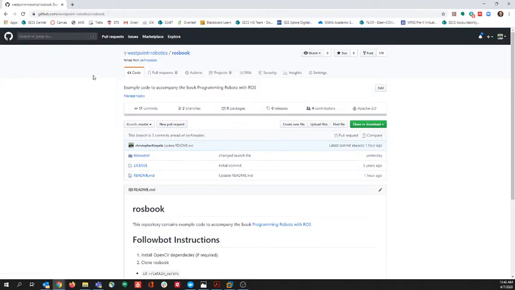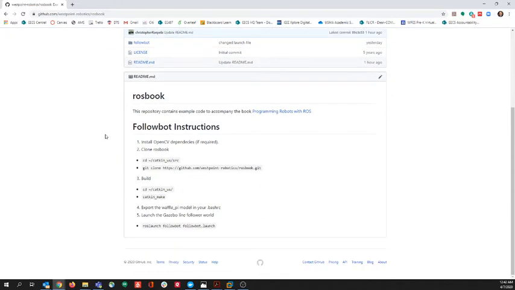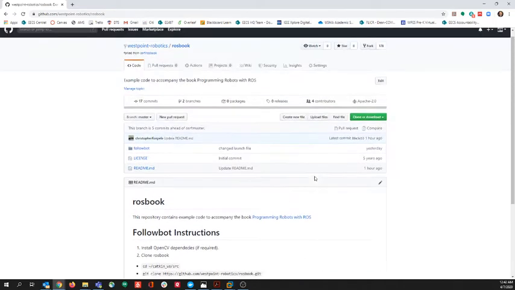So this again is a series of packages and tutorials that are associated with the textbook. So this has been forked and stripped down to really focus on the line following package that's part of the textbook and the tutorial.